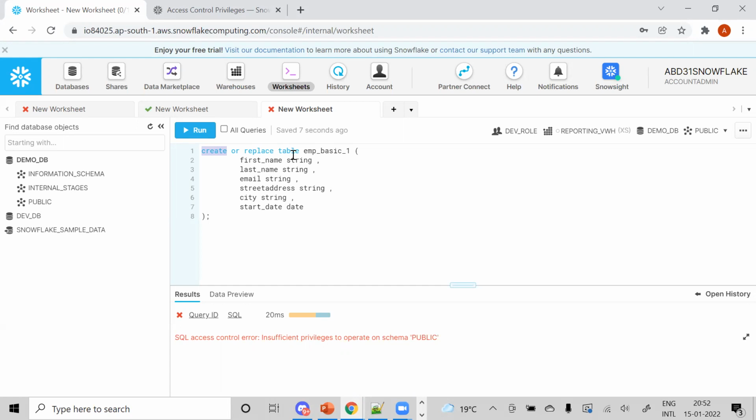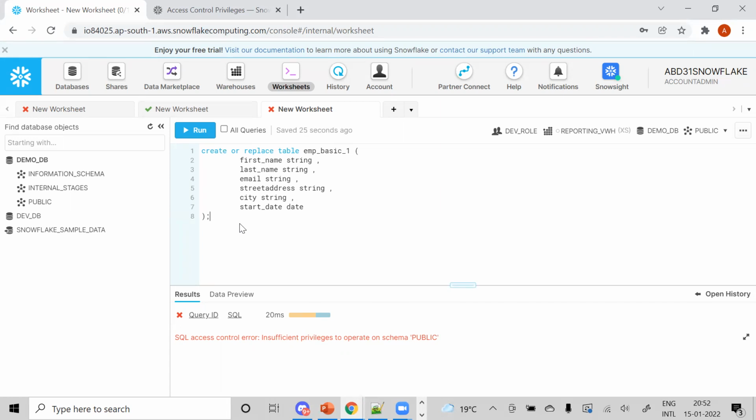So if you remember in our access control framework that we learned, whenever we want to create any object, in this case table, at what level we need to give that create privilege? One level up.